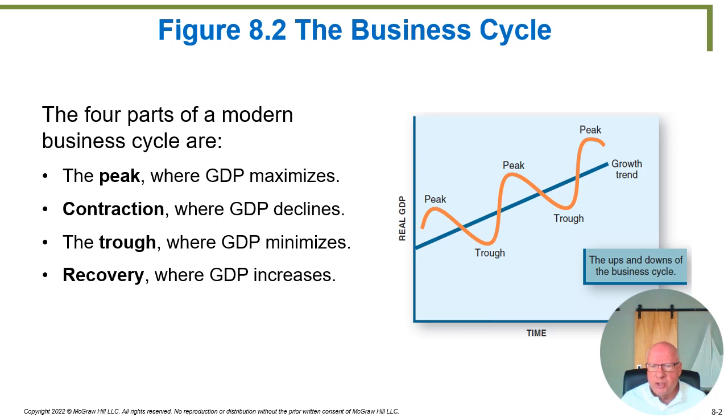Now you notice, through a two-step forward, one-step back process, that even though there are contractions that follow every single business cycle expansion, thank goodness the contractions are smaller and shorter than the expansions. So therefore, over time, if you take the average, which is this straight blue line through here, that would be the long-term growth trend. So we see that the cycle goes up and down in the short run, but the ups and downs follow a long-term upward trend. Thank goodness that's true, because that means that in some future period, there will be some trough somewhere that's actually higher than previous business cycle peaks from a few generations earlier.